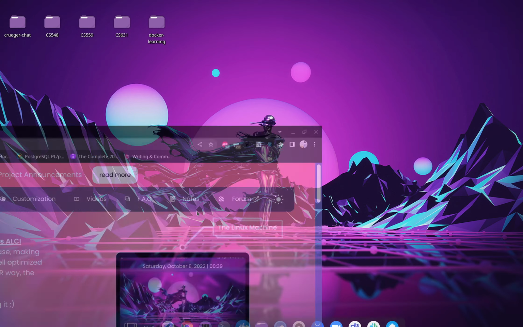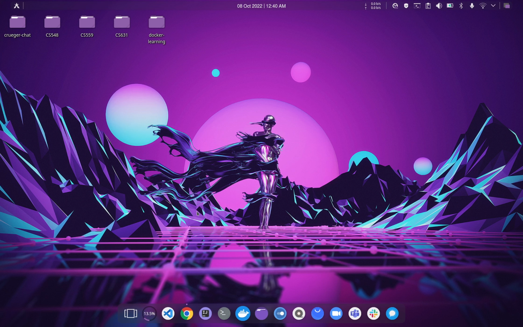So the initial impressions are like this is a lot more familiar to the macOS environment rather than an out of the box GNOME look or even KDE Plasma, but this is built on top of KDE Plasma. Let's quickly check.